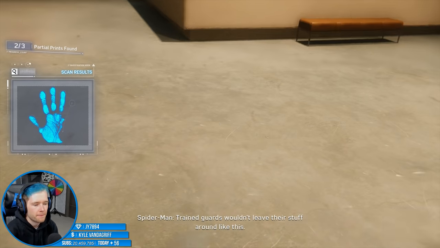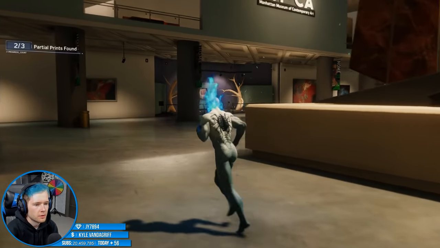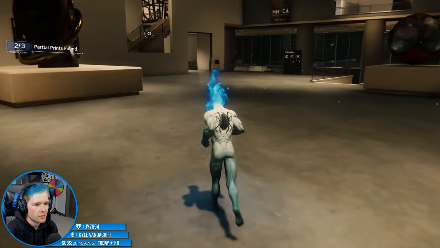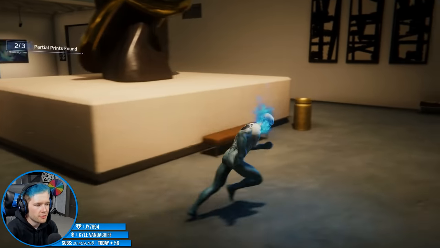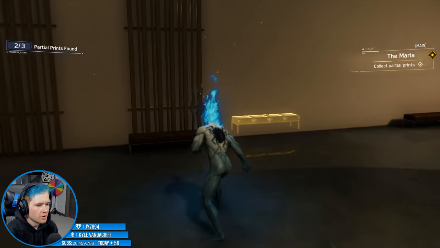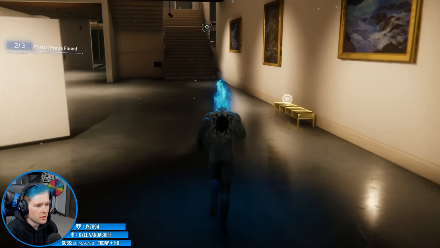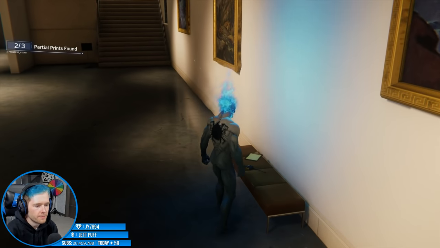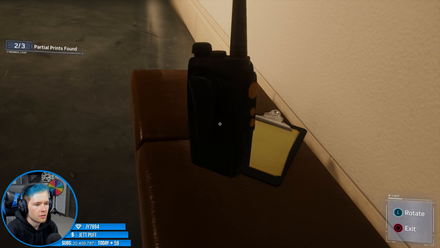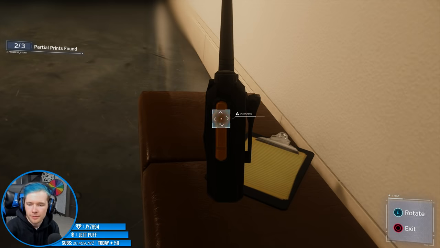Trained guards wouldn't leave their stuff around like this, unless they didn't leave voluntarily. This is definitely my favorite suit. 100%. It's so different. I mean, it means he doesn't talk, but still. There's a bench. There's something on here. Got him. Wacky duck. There must be a print on here somewhere. There we go. I knew it was here somewhere.